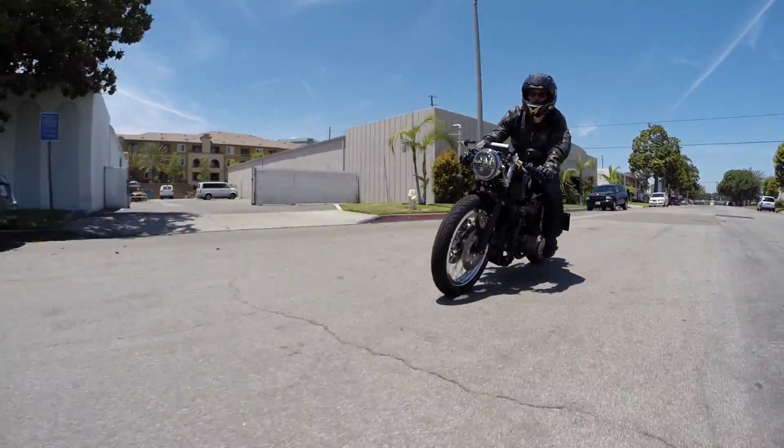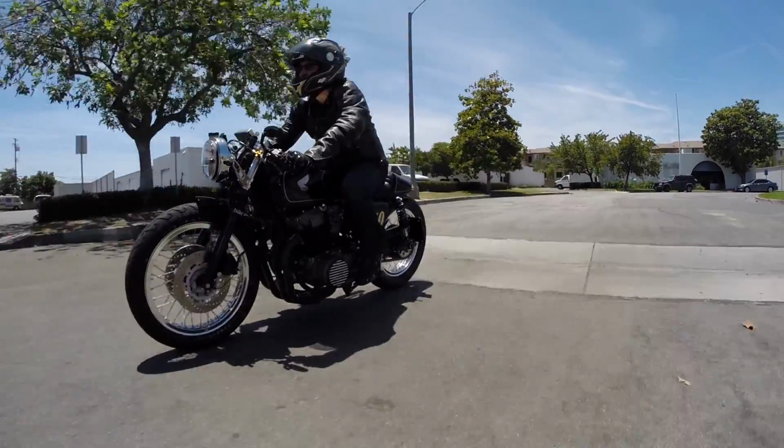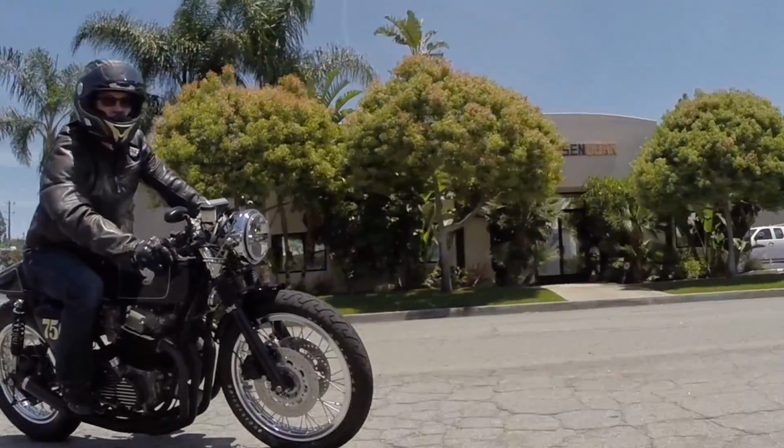Like I said before, it's a vintage bike with some modern touches that make it a little bit better than the stock bike.